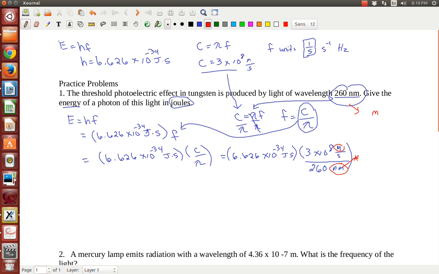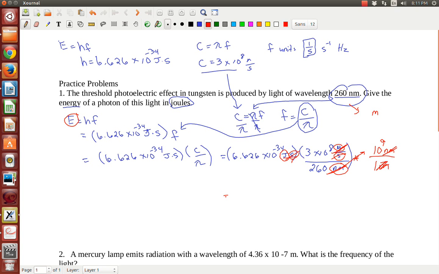Alright, nanometers on the bottom, so I need to put nanometers at the top, and there are 10 to the 9 nanometers, the billion, remember, nano is 9, in 1 meter. Now you can see in the numerator over here and denominator over here, meters cancel. Nanometers cancel here, and nanometers cancel here. That's the numerator and the denominator. Seconds, right here in this denominator, cancels with this seconds in the numerator, because that's anything over 1. The only unit that doesn't cancel is joules, and that is what I need for energy.